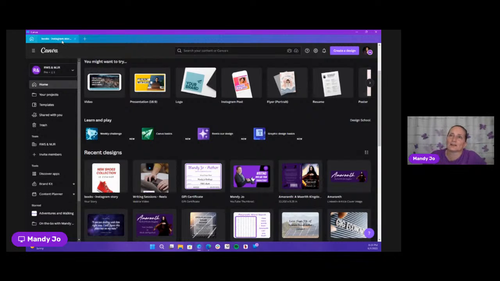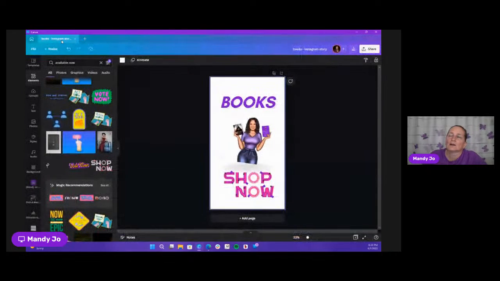So one thing I wanted to tell you about. Now in here, it has edit image. Now, if you have the program, you have background remover. What does that do?